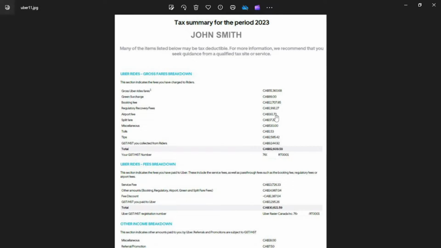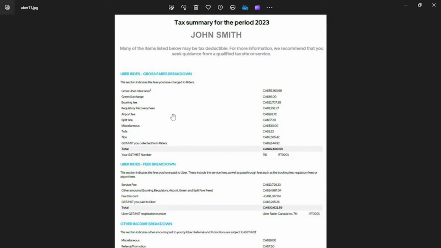All these numbers have to be massaged and a few calculations need to be done before an amount starts hopping into the tax return. All right, so it has four sections, and this is for John, who just did Uber rides with passengers. It doesn't include Uber Eats. I'll explain that tax summary as well. But Uber rides is slightly more complicated when we compare it with the Uber Eats driver's tax summary.